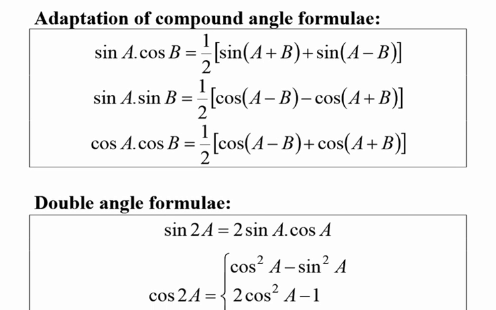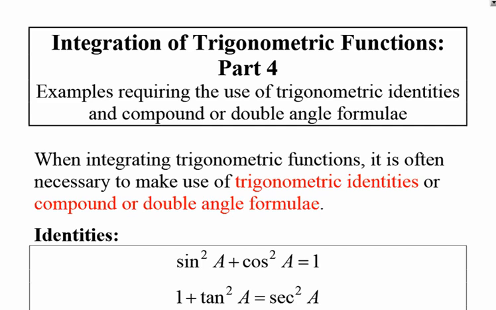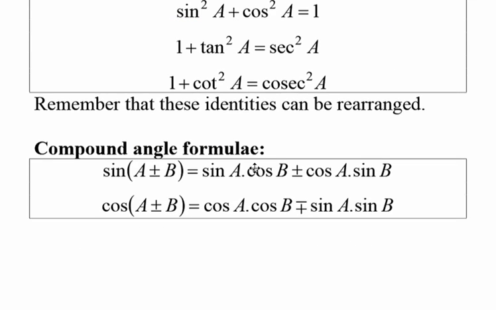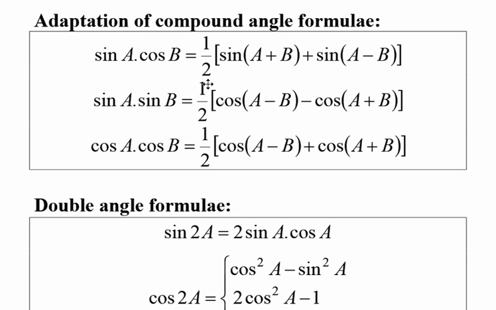Now we can adapt these formulae. If you have a look here, for example, if we're going to add these together, and that's actually where these adaptations come from, then you work with sine of an angle times cos of an angle. And this is often useful when we're dealing with integrating a trig function where the angles are different. It actually comes from just adding the two functions together, which we can look at a little bit further during a tutorial class or if you have a request.